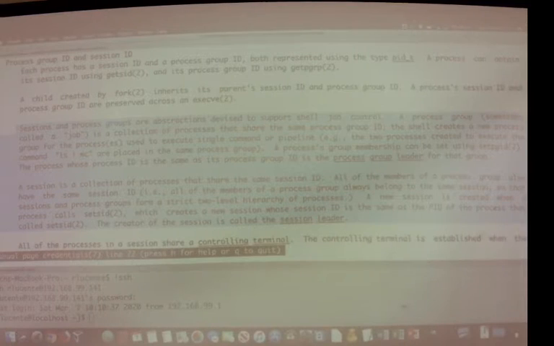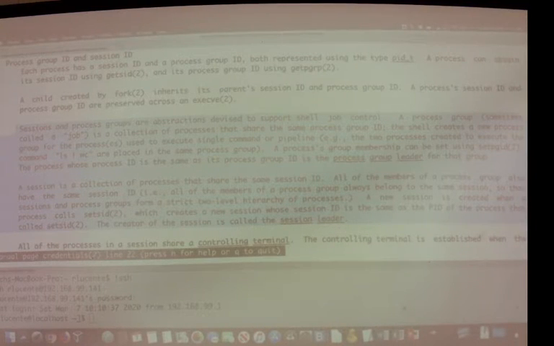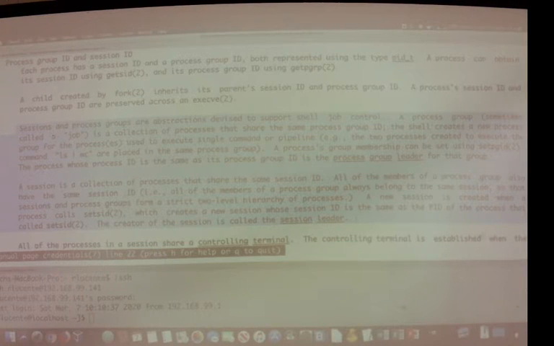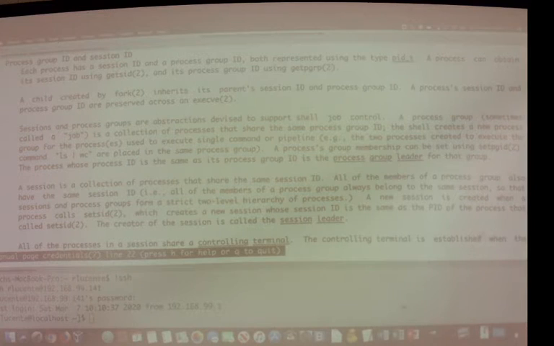And a session is how you do things like a Control C that will send SIGINT to the processes that are affiliated with that session. So the session is sort of the higher level abstraction, then you have multiple process groups underneath it. And this has to do with job control. You can do a setsid. So this function call right here allows you to create your own session ID.